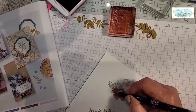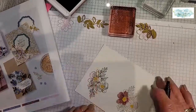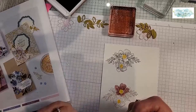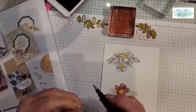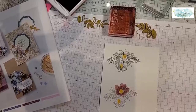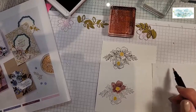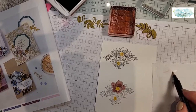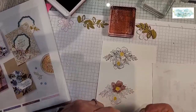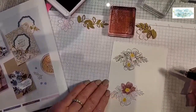Okay, so without picking up any other color, I managed to get that whole flower colored. Now we need to have a bit of the green, and we're using Mossy Meadow. When you're finished coloring with this, let me just get a scrap piece of paper to keep my grid paper clean. You just rub it on a scrap piece of paper to remove the color, and then it's ready to receive the next color. If you're doing a big coloring project, you've got two ends, and if you have 3 pens, you have 6 brushes to use for all the different colors that you're going to do.